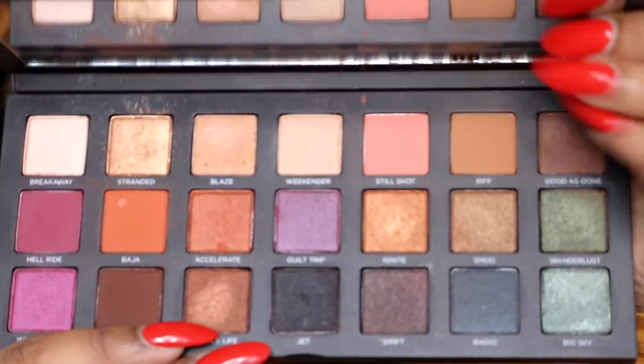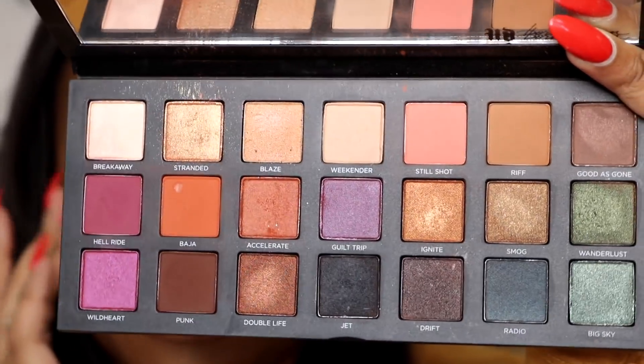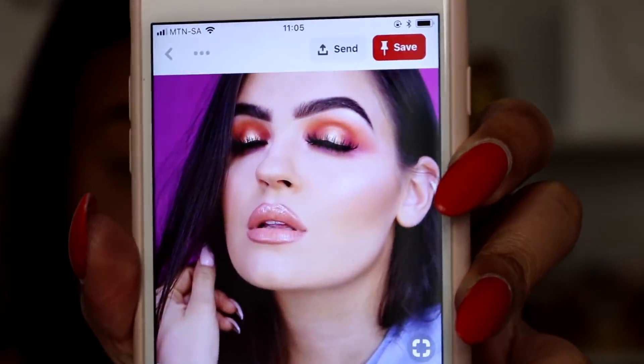So here we have the shadows and I already know what I want my transition shades to be. I did a green eyeshadow look for my birthday – I didn't know if I should use this palette to do it, but I won't be able to achieve that look with this palette alone. When a new palette comes out I like to go on Pinterest and search looks created with it. The trend right now is going for a green, but I really saw this one look that I think is gorgeous – it seems like she used orange at the top and purple underneath, so we're going for a halo eye.